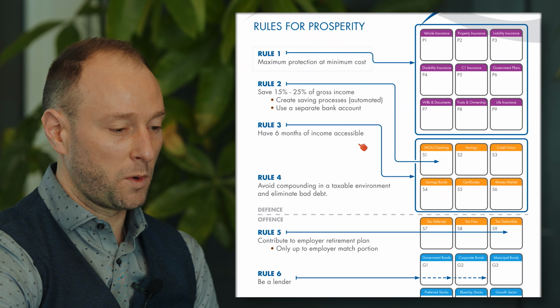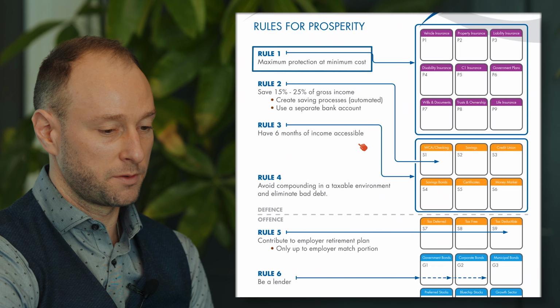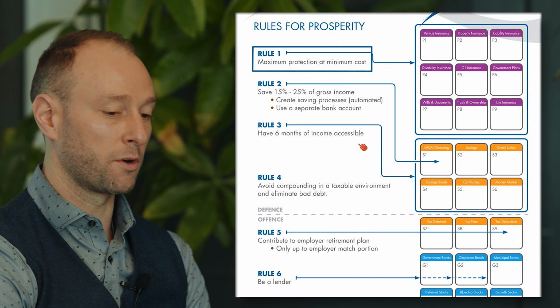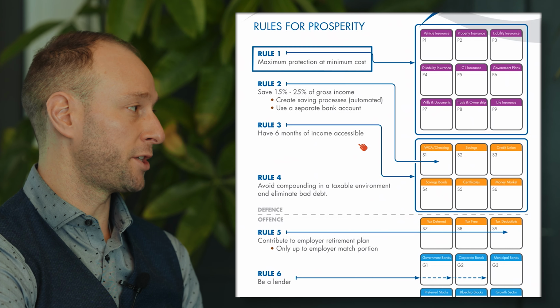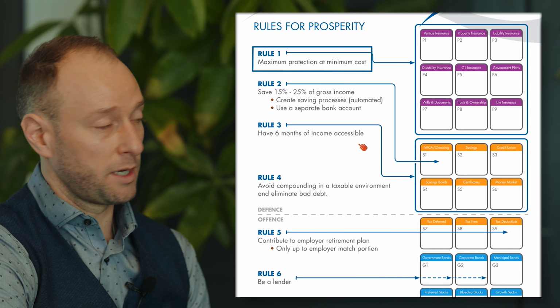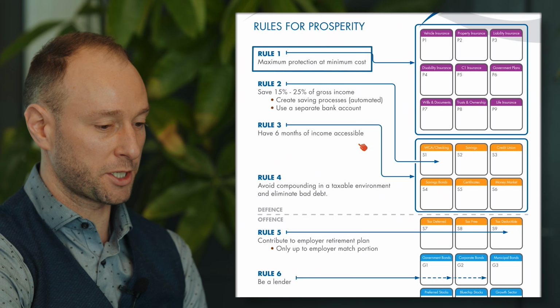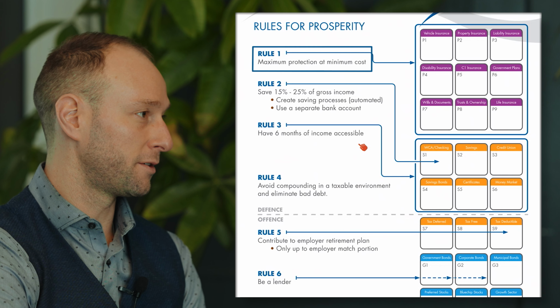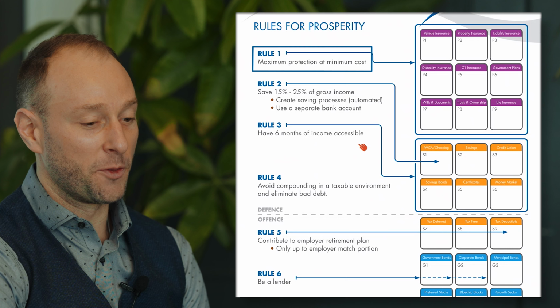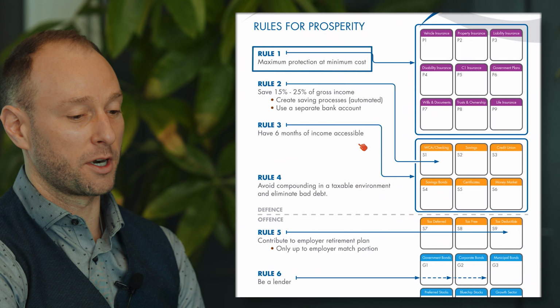So rule number 1, maximum protection at minimum cost. We're going to take a look at each of these different elements in the protection component, go over in detail how these work, make sure you guys understand them to see if that's something that you want. And if you want it, and if it makes sense, then we can implement it. Now, of course, maximum protection, minimum cost is the opposite of what the insurance companies want, right? They want minimum protection at maximum cost. So there are ways we can set up your financial economy so that potentially you can get the coverage with no out-of-pocket cost, just by understanding how these products work.